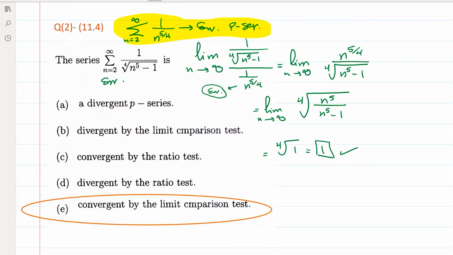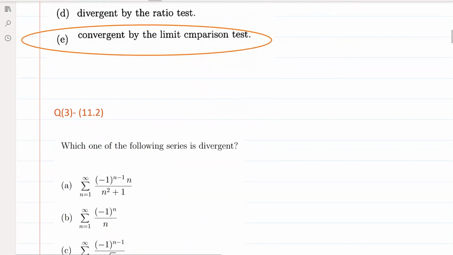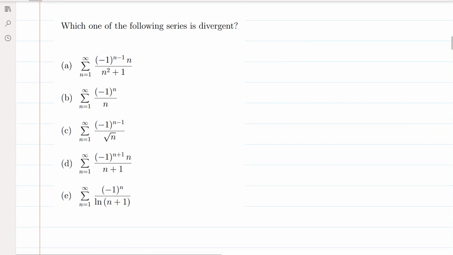Maybe. I'm not sure. I don't have an example now, but I'm sure that not all questions will work with limit, and not all questions will work with direct. But many questions work with both of them. Maybe you will find some special cases that work only with the direct comparison test. So in general, my advice is just to remember both of them. You have to understand both of them. Okay.